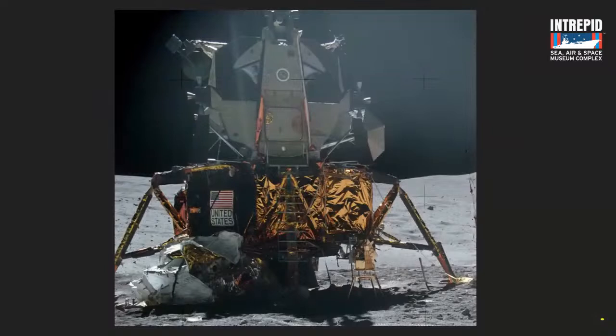This is the reason why when we see astronauts on the surface of the moon, they jump up, and they kind of slowly come back down. So if you were to land on the surface of the moon, you might bounce off, which wouldn't be too good for you or the thing that you were in. So the lunar module was made with these legs to absorb shock, which is really, really important when landing on the moon. So they had to think about all of these things when they landed because they were landing on something solid, but it was a lot different than what they would land on the planet Earth.